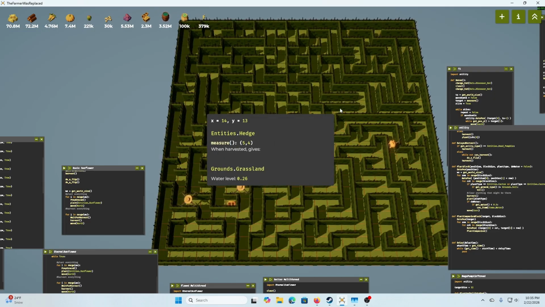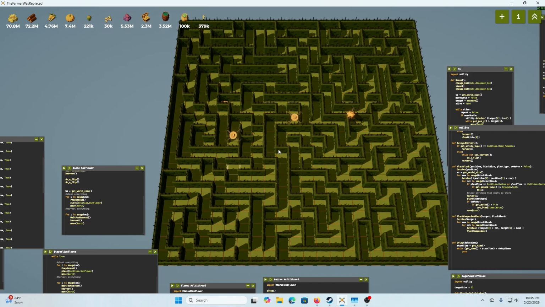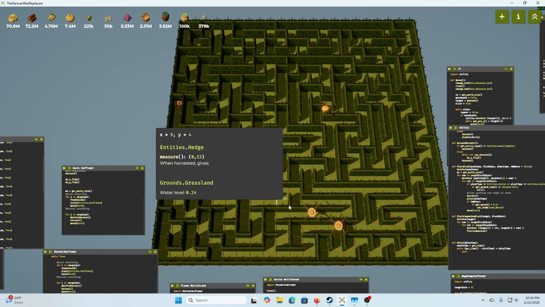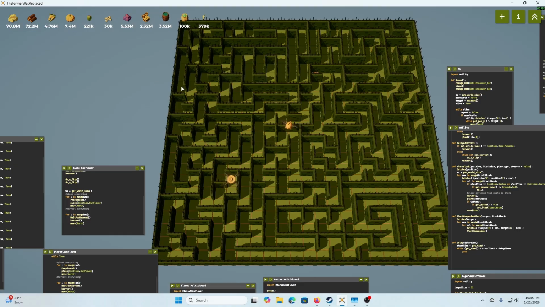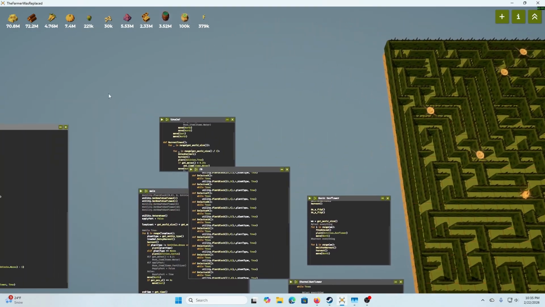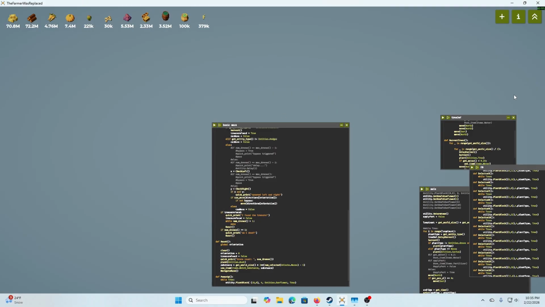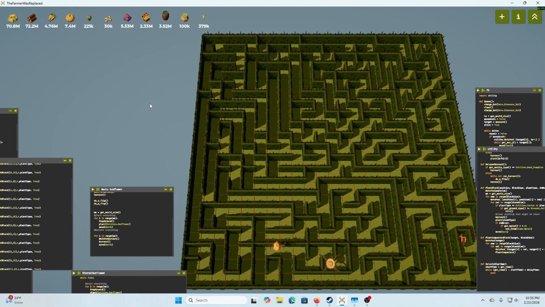If I try to do a breadth first search with just a single thread, this again would take orders of magnitude longer in order for this to work. So that's a visual example of why we would want to do threading.